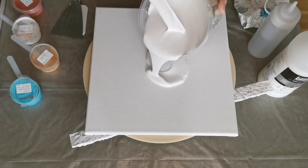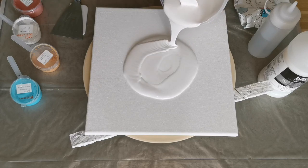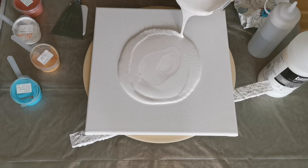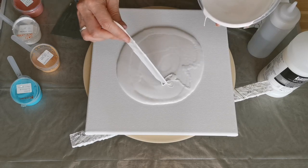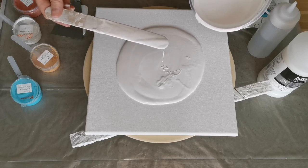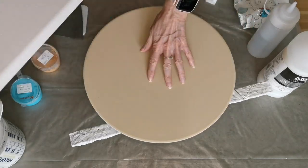So I'm aiming for a simple piece with a lot of negative space. And if you know me, that's not what's gonna happen. I'm not sure how much pillow I'm gonna use, and I'm not sure how much colors underneath the faux pillow.